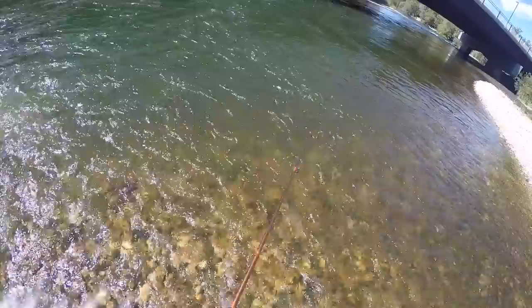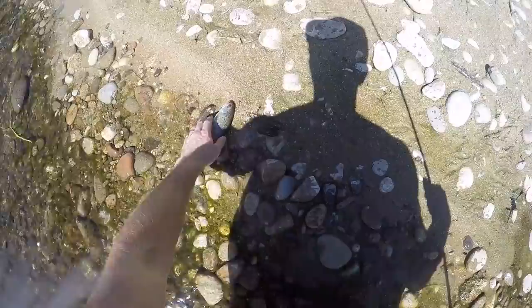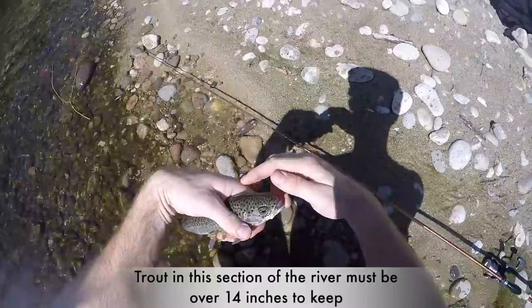Oh, won't you see that? Holy mackerel, just came up, I nailed it. Not very big. That was pretty cool. It's not a keeper. Pretty fish. Not a bad fish, but he's probably only about 10 or 11 inches, so alas, he will go free.